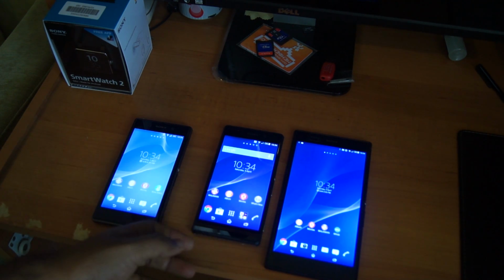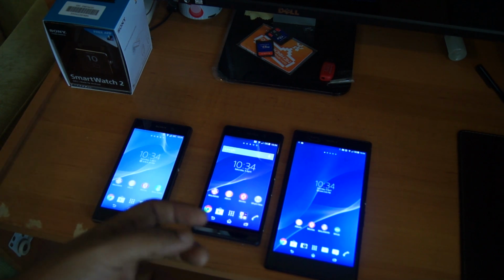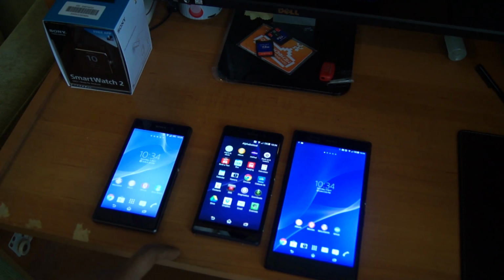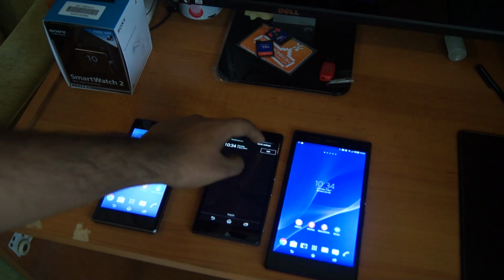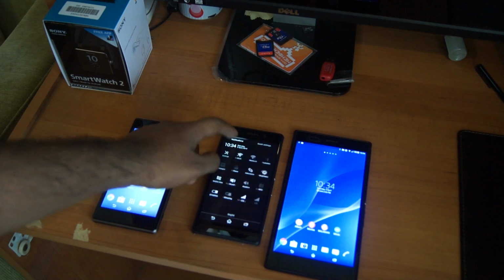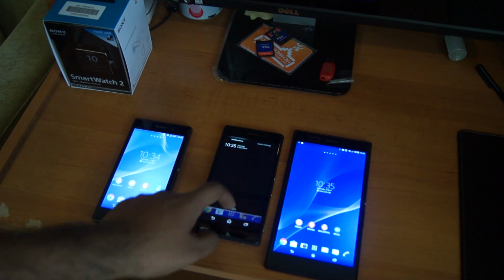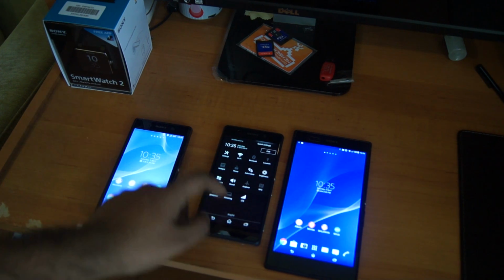And another thing is the speeds on the Wi-Fi. I have seen Z2 has a better Wi-Fi speed than the Z1 or the Z Ultra. Although it's the 802.11ac, still its speeds are much better on the Z2, is what I've observed. Apart from that, Sony has changed a lot of things, especially if you look at the KitKat versions of all the phones. You basically slide down, you have a blank notification bar, but if you do it with 2 fingers, then you get the quick settings. So that is a neat feature.